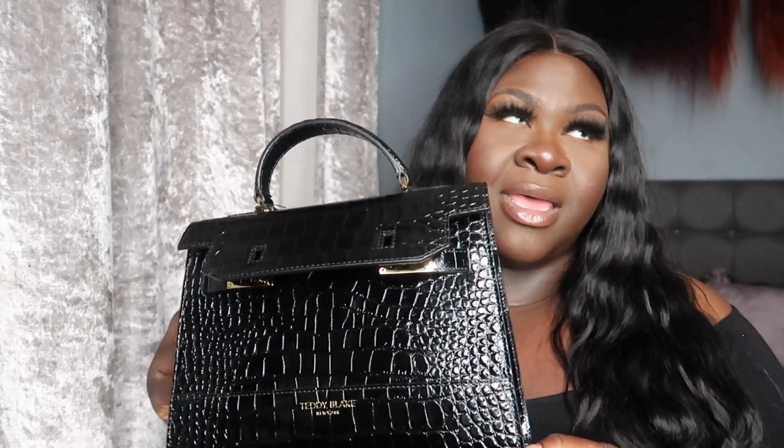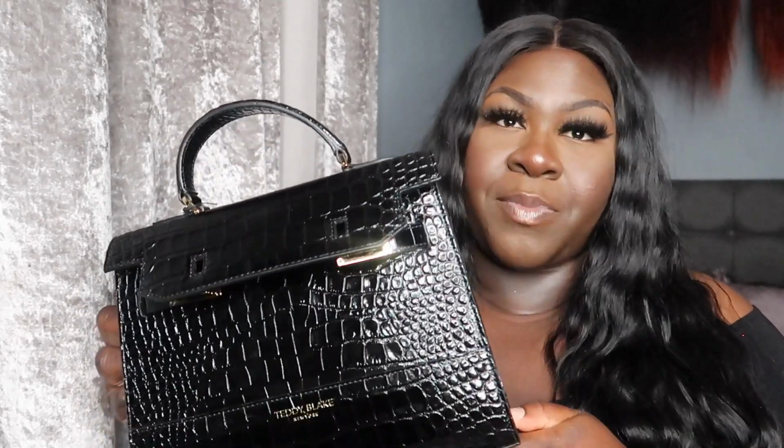They are made out of real leather. So in terms of the price of this bag, currently, as I'm recording right now, this is $509, which I'm not going to come on here and say is necessarily an affordable bag, because if we're being honest, it's not. If you want a bag that's real leather, obviously you're going to have to pay a bit more. If you want a bag that's more sturdy, you're going to have to pay a bit more. So this is really more like an investment per se.